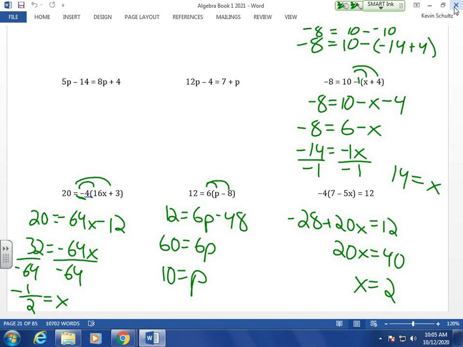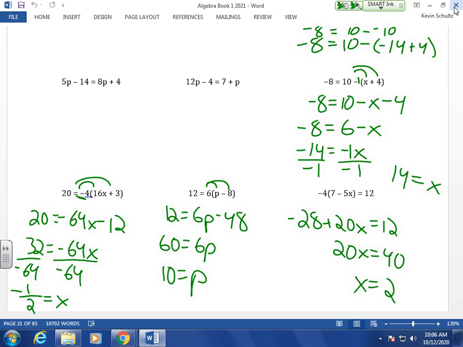Okay, we get 2. As you look at my work and compare it to your own work, if the mistakes that you're making are with signs, then I really encourage you, take your time, write out each and every step, think about it, and then check your answer. The check your answer goes for everybody. But if your mistakes are with signs, those are just details that you're missing. So slow it down. Okay?